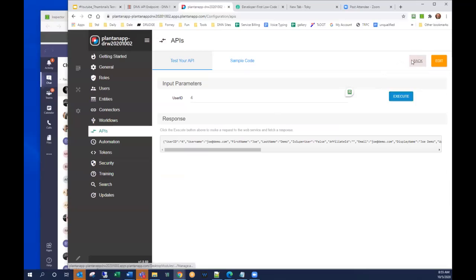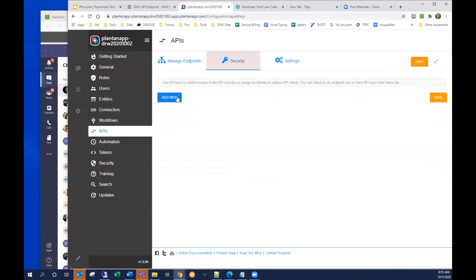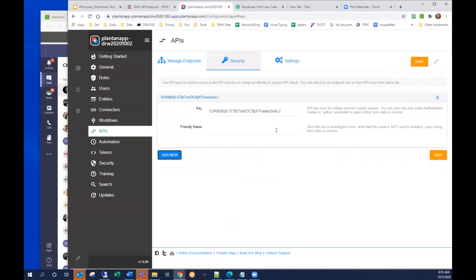but now we want to make sure that there is appropriate security. So we'll go to the security settings and we're going to add a new security token. This is a token that is going to have to be used by anything that calls this to validate that they have rights to access this data. So I'm going to call this the API test. You might use it to identify either the process or the person that you've given this permission out to. You can use the security section to remove or add additional keys as necessary.